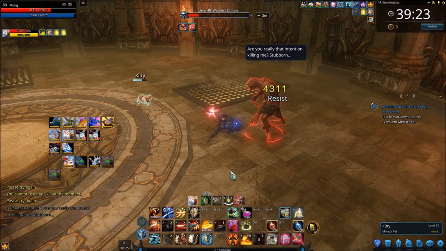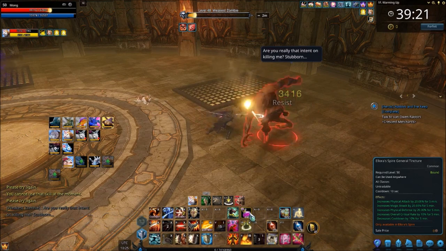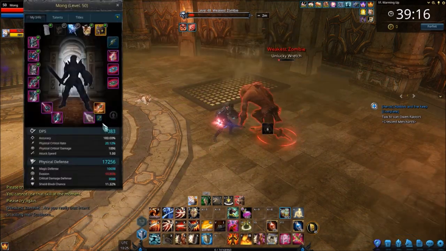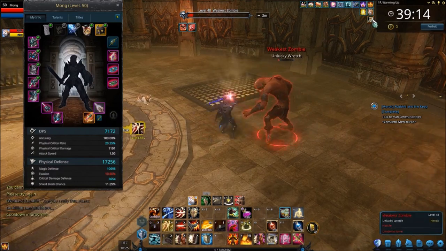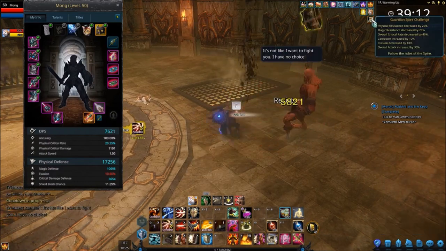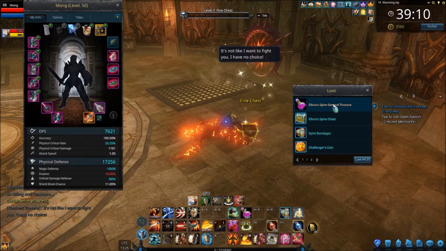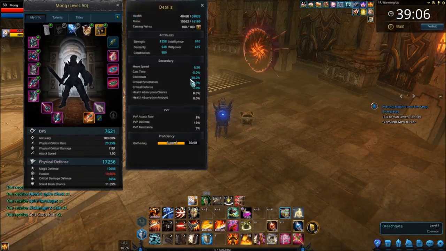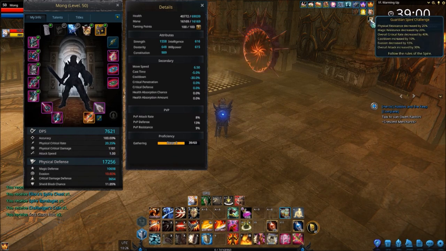This is yours. Oh, I forgot my Ellora Spire tincture as well. That gives me my extra 10% cooldown, because I don't know if you've noticed, but you actually get a curse in here, like in the legendary dungeons. Although it says cooldown increased by 10%, that means it gets rid of it. So I usually have 40%, and now I'm only at 30, and I'm also only at 20% critical rate.